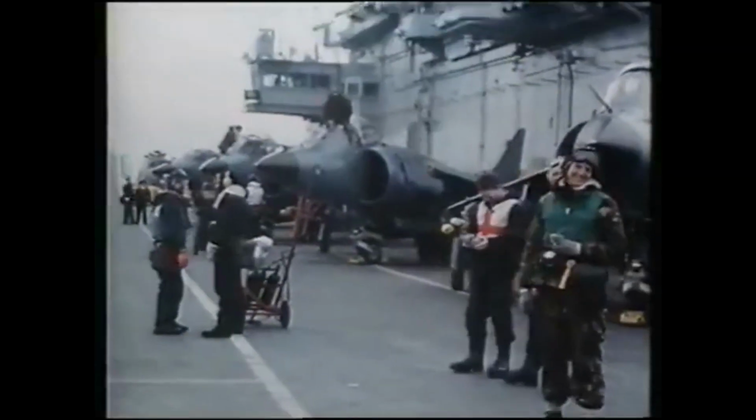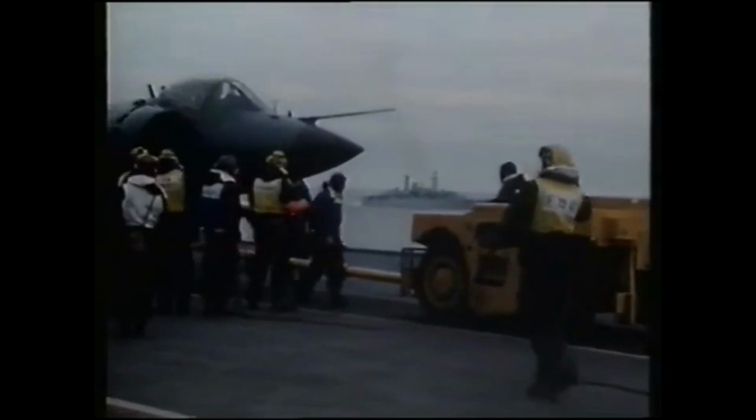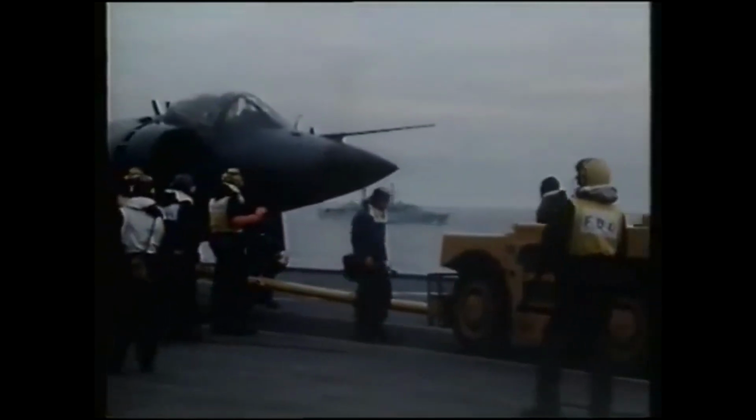Embarked on the carriers as part of the task force, they were used for fleet defence and raids on the islands. Offensive to recapture the fortress.